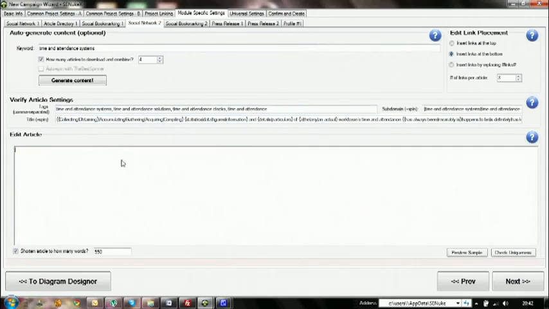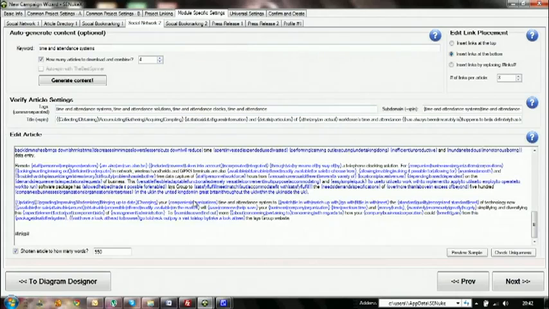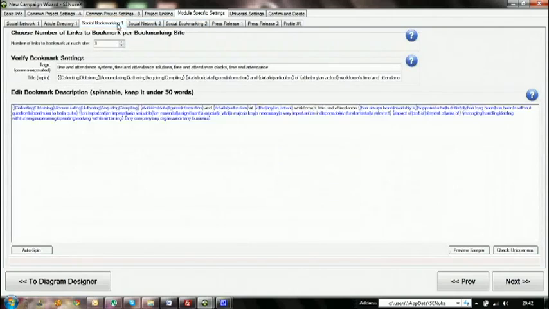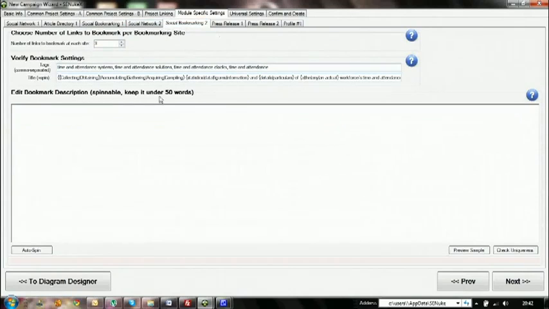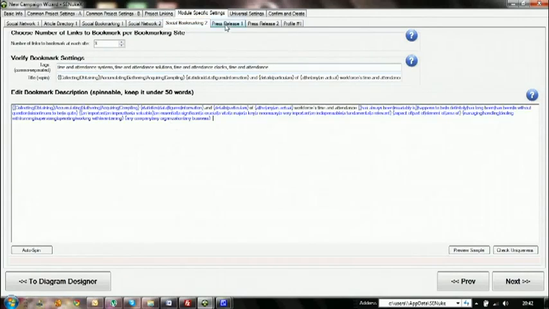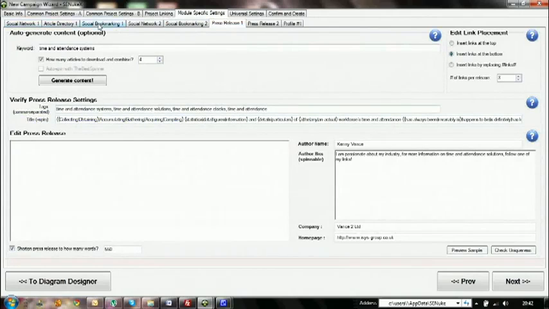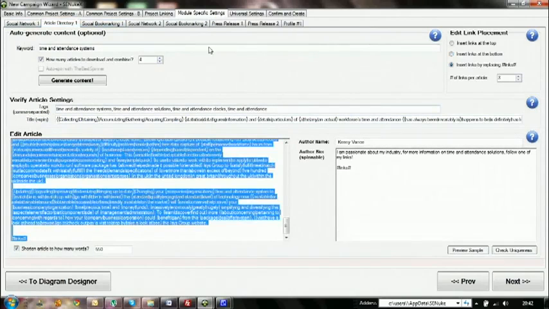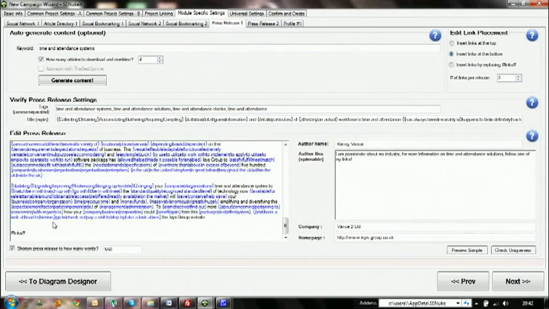So because of the placing in the project, so to speak, this will run with different links. Once again, ideally, the idea is that you'll have a different article in there, so to create further backlinks, new unique content, etc., leading back to your money site. So once we go through all the options, once again, social bookmarking wants us to put a small description in there. Press release works very similarly to the article directory site, so I'm going to copy all that across into here. Once again, we've got the links.